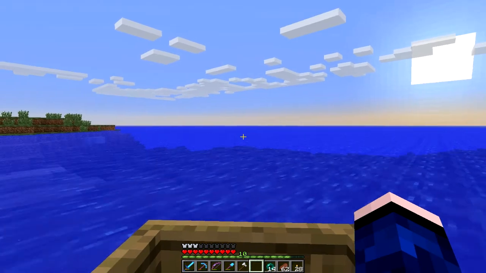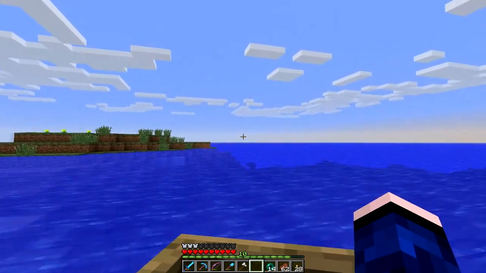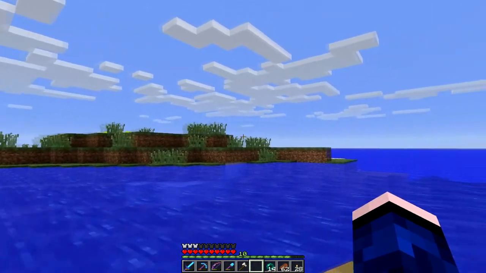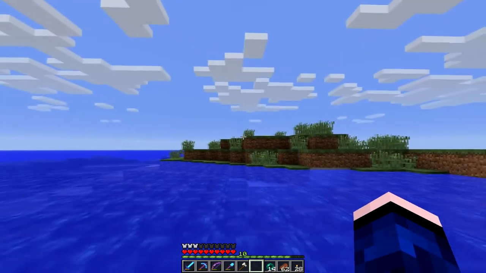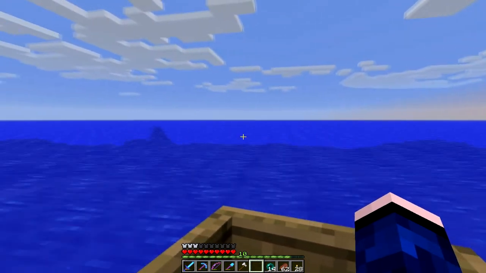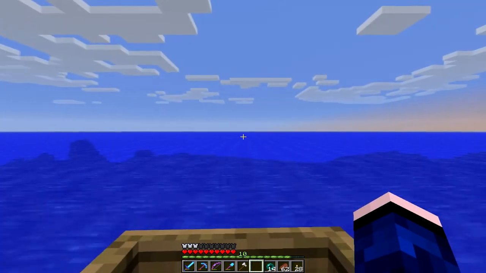So here's our first piece of land we came across. And as you guys can see, the... Whoa, I hit a button that does that little thing. Uh-oh. The regular flowers are still on this island, so we will have to find the next piece of land.